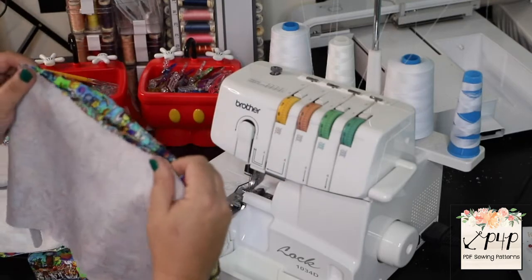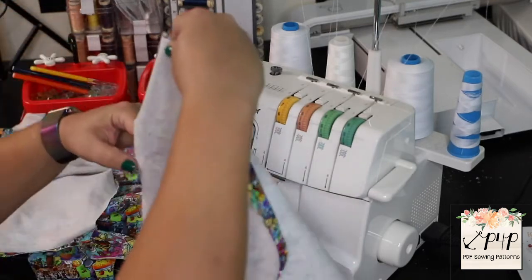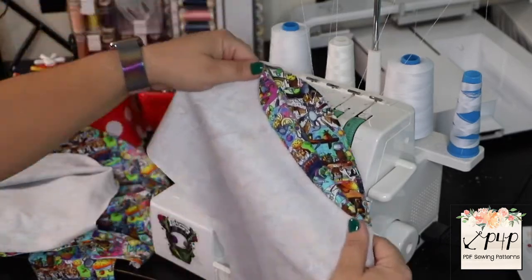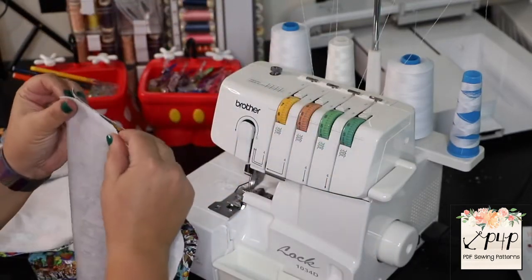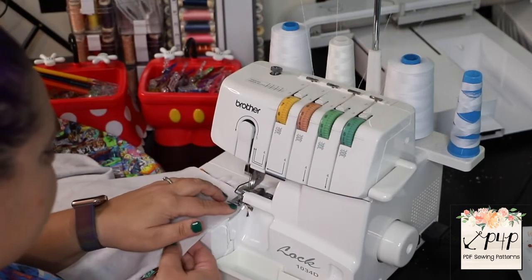I'm doing the lined option, so I'm basically doing this step twice. Take your hood and place it right sides together, like so. And we'll be sewing around the outer part of the hood, so the top and the back part of the hood, with a half inch seam.